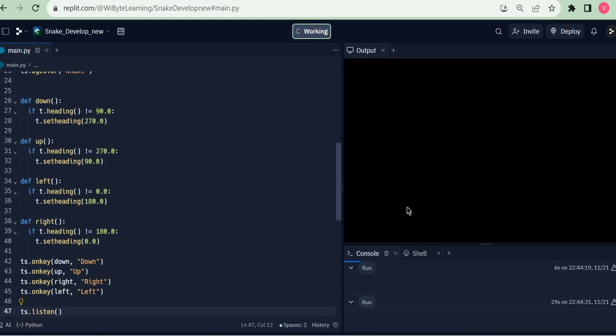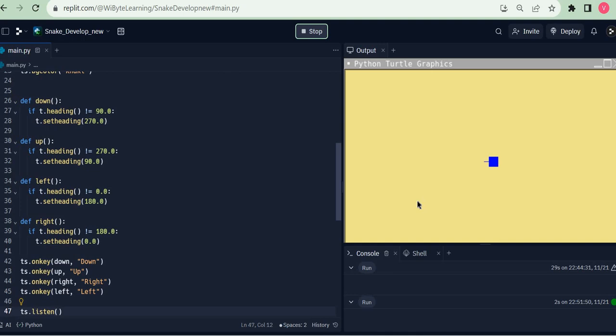When I run this code, I get my turtle's moving. I must click at least once on the screen so that the screen is in focus. And now when I click the up arrow, notice my turtle started moving upwards. I'm right now clicking the down arrow, nothing is happening because the turtle does not make an about turn. I can go left. I cannot immediately go right because again, turtle doesn't make an about turn. I can go up again. I can come here, go left, then go up, go right, and I can make my turtle come down. Notice it's moving quite nicely without doing any about turns, and that's exactly what we wanted.